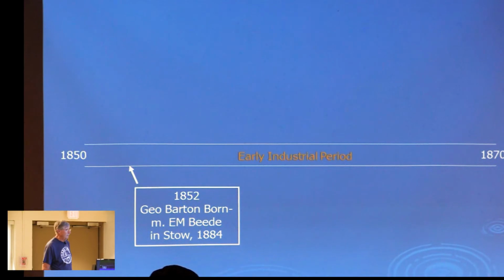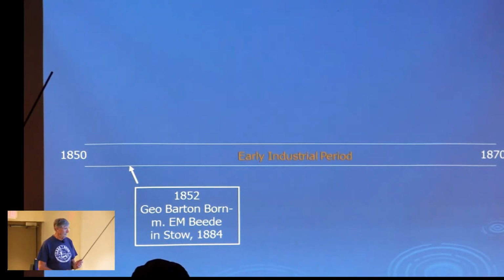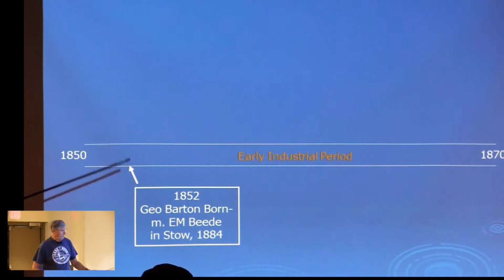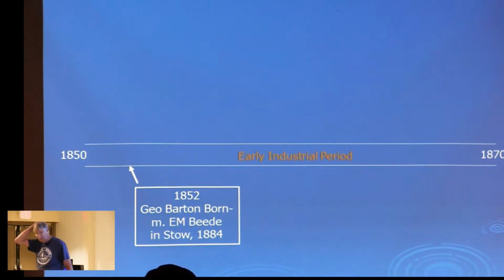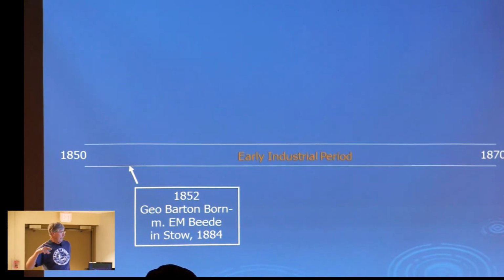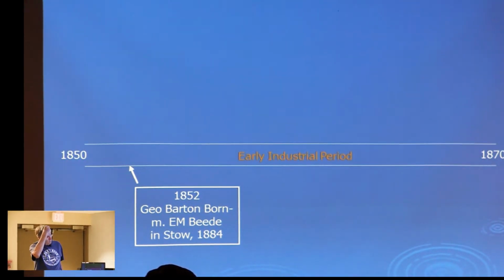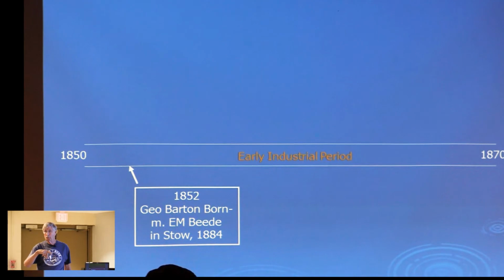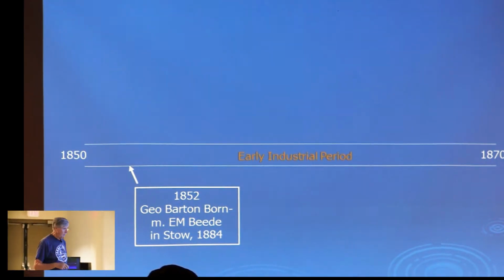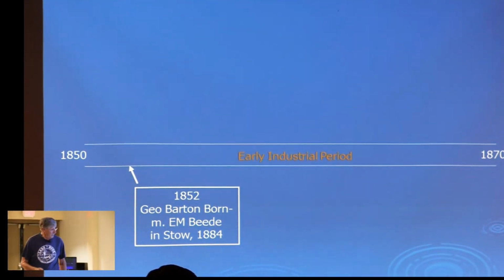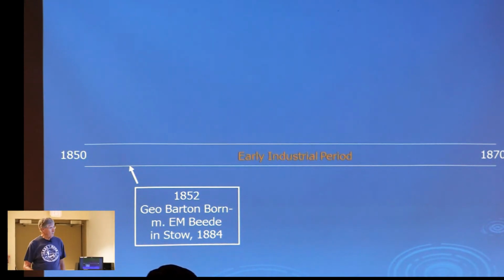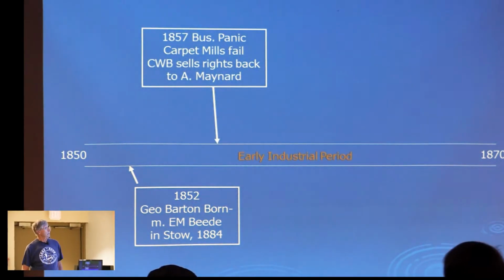Okay, real quick. George Barton, nephew to Uncle Jerome, he came from Sudbury. He's born up on Pantry Brook, and came over because his uncle was on the lake on Boone Hill. Obviously roamed around. He was a geologist, so he was out in the field. Must have wandered over to the Beatty farm because he married Emma Beatty in 1884.